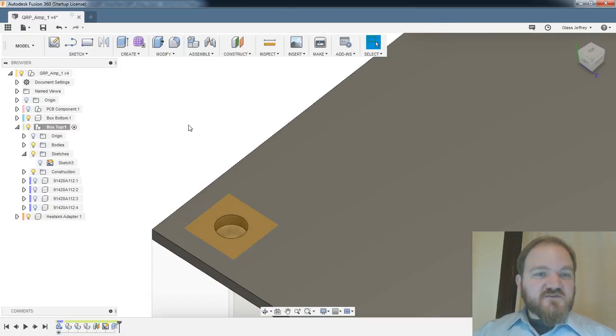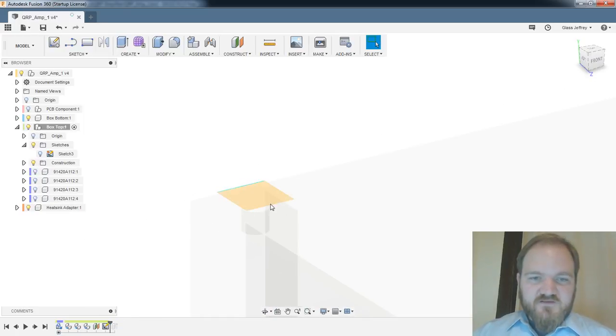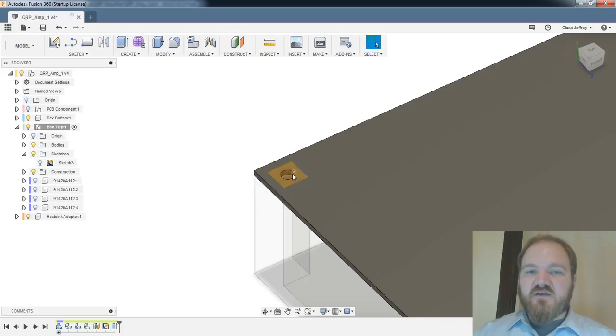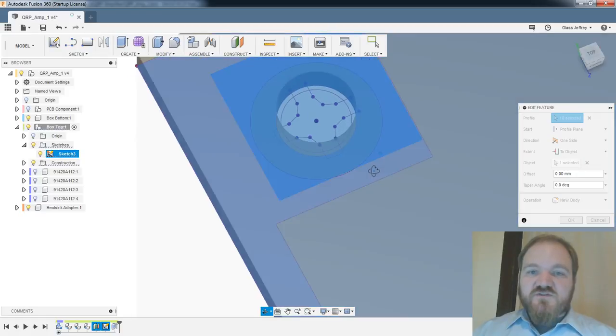Oh, this is not what I meant to do. This is what I get for telling a story while doing extrudes. Let's go back a step here. So what do I want to do? I want to do this extrude with all of the geometry, and then I want to go back and cut these at an angle. That's what I want to do. So that's been the project.